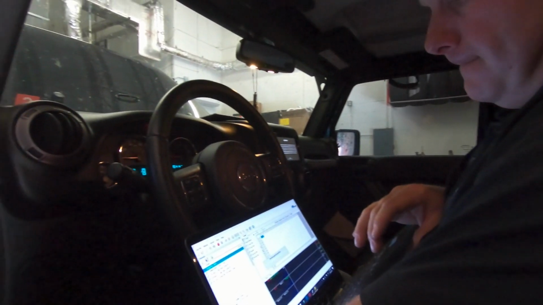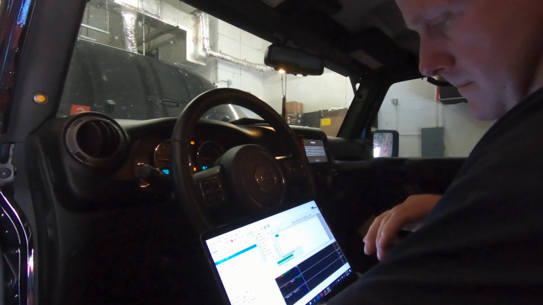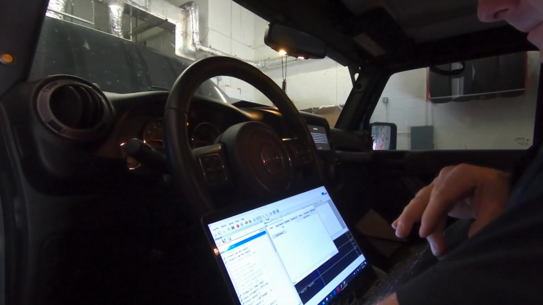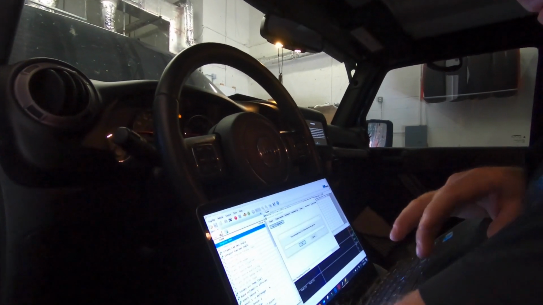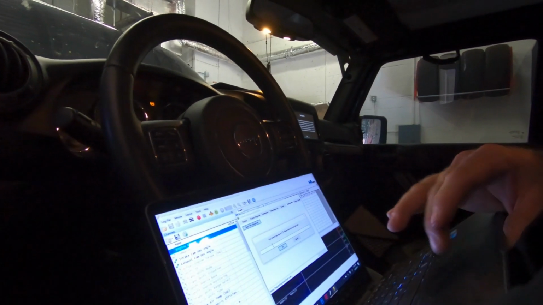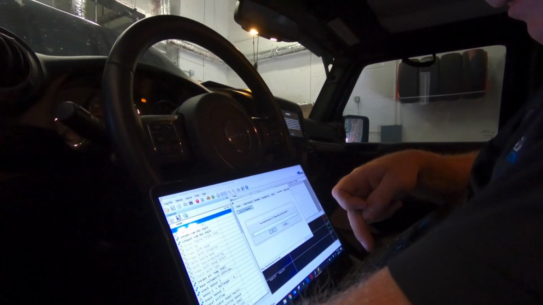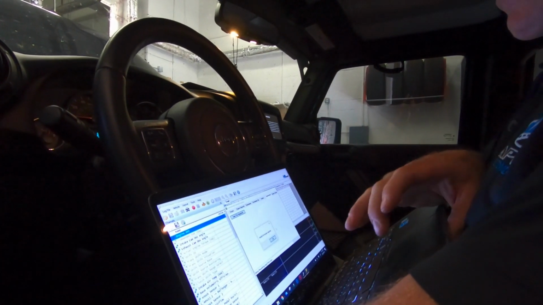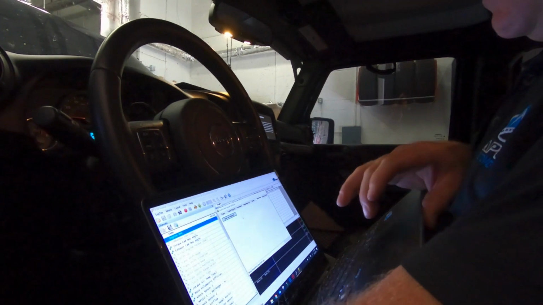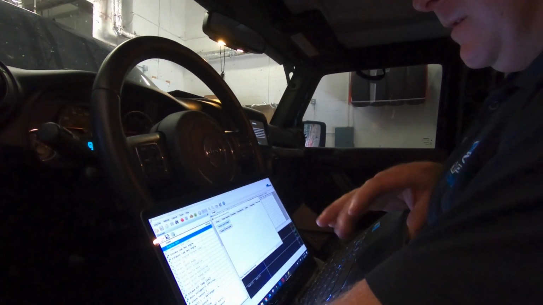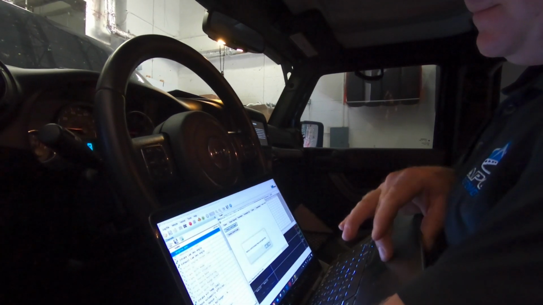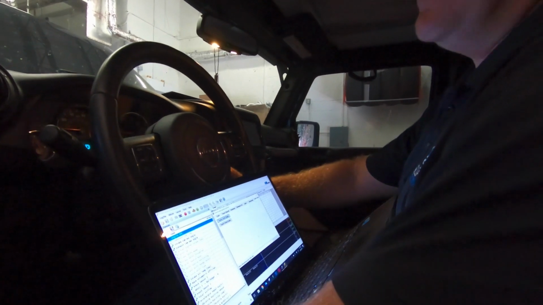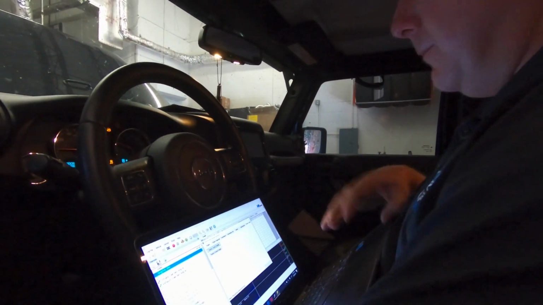Real simple. Speedometer, 373, that's how the vehicle is currently equipped. Let's see if someone bothered to program the tires. Tire says 35, so yeah, I didn't program anything there. Turn the traction control off. Okay, now we'll just get the speed on the dyno. Now we'll break that for the vehicle.